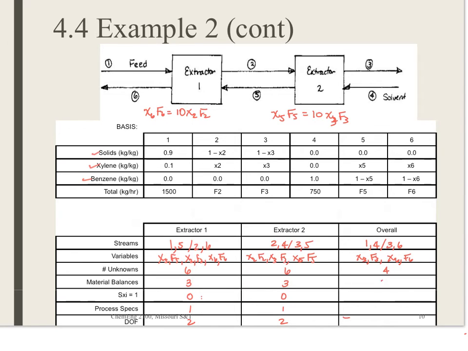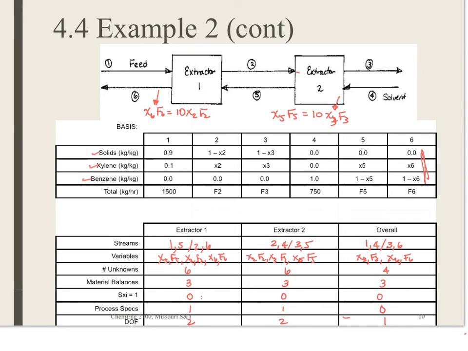In this case, I have 3 material balances. I again have no sum of x's because I used those in defining my composition breakdown. But I also do not get any process specs. Now, this is the part that confuses people frequently. So x3 and x6 are both unknown. And so x6 is involved in this one, x3 is involved in this one, but each of these equations involves variables that are not in my existing list. So I have no process specs that specifically apply here.